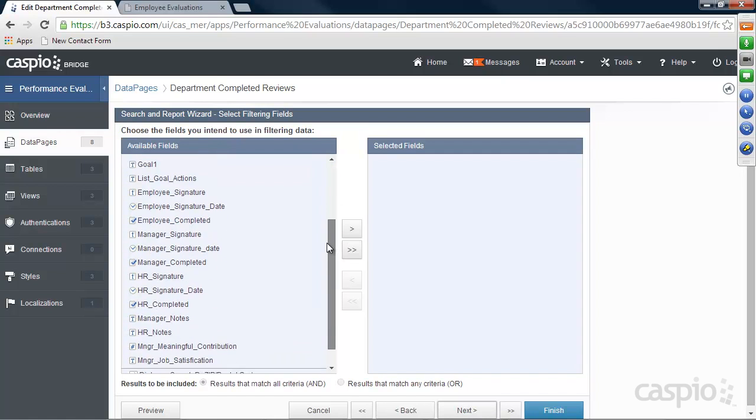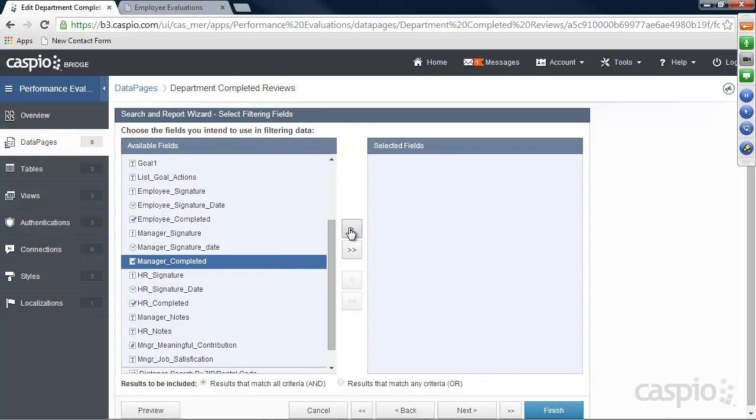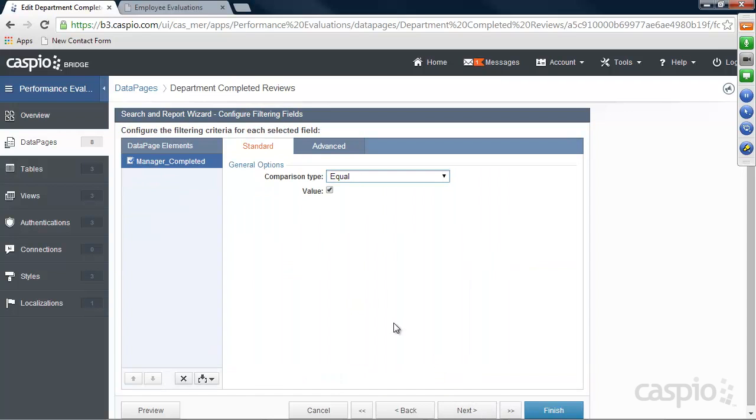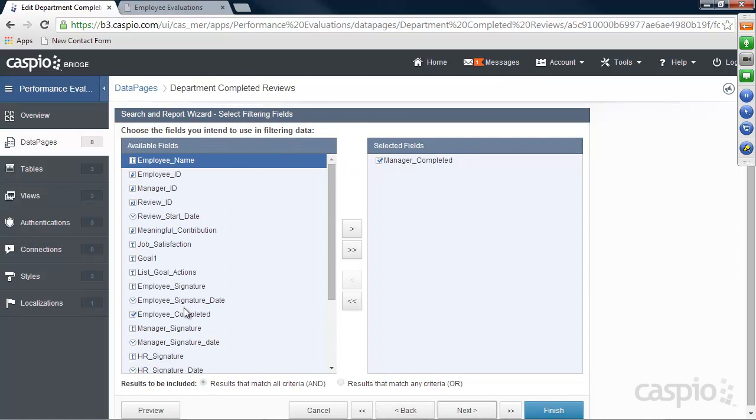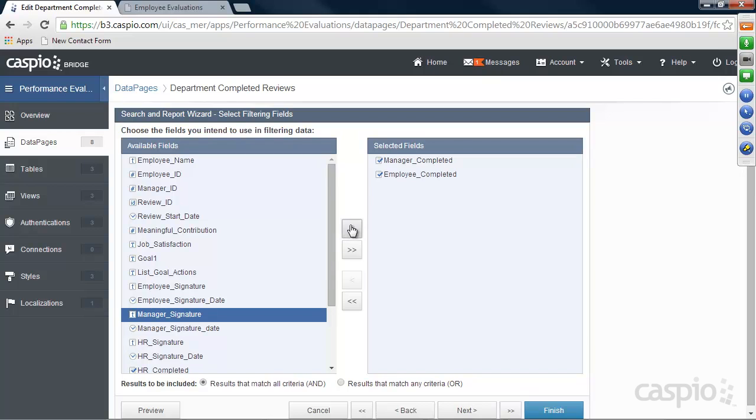manager completed. Okay, and what you want to do here is leave this as checked. Okay? Because once it's checked, actually you want to filter it so it's not checked. You want to filter as it's not checked because you want to see all the pending ones that came in from the employees. Which means I also have to include the employee checkbox as well. So this is where it can get a little bit more confusing, but you just have to play around with these checkboxes to see what's going to filter what.